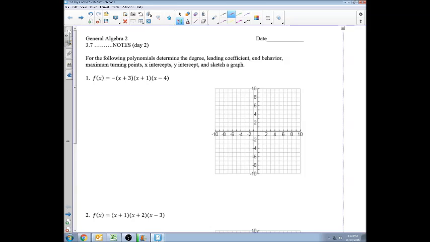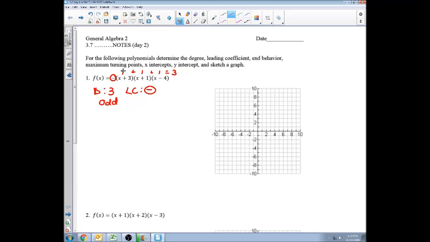Well, basically what I'm going to do to determine the degree is to say how many times did x plus 3 happen? Once. How many times did x plus 1 happen? Once. How many times did x minus 4 happen? Once. If I add those up, I end up with 3, so my degree is 3. Okay? Now we need to know what the leading coefficient is, whether it is positive or negative. All right, so what I'm going to do to figure out whether it's positive or negative is just look at the very beginning here. So my leading coefficient is going to be negative. Based off of my degree, is that odd or even? It is odd.